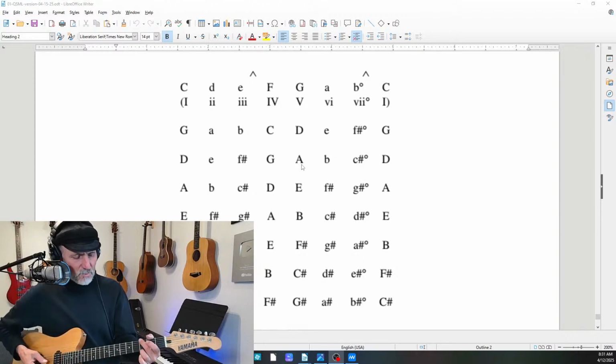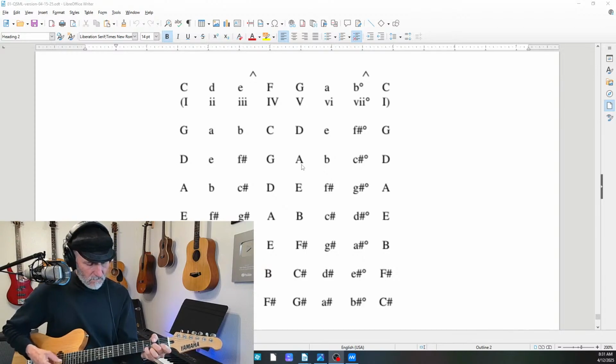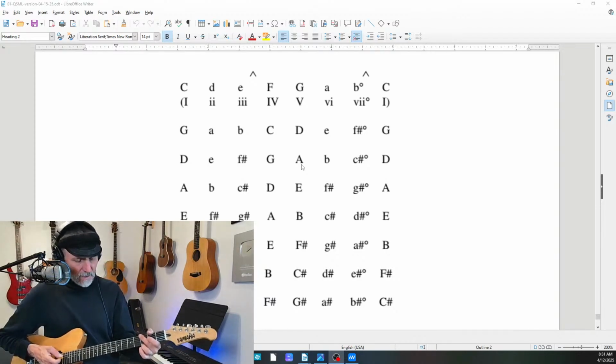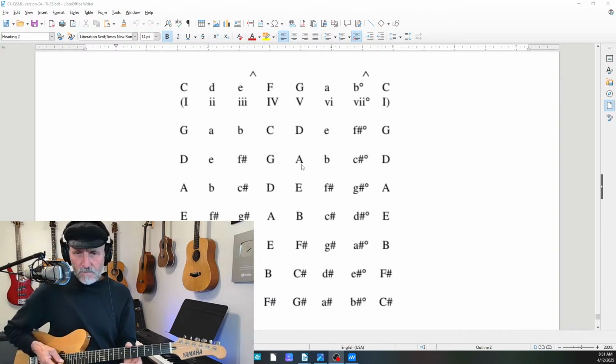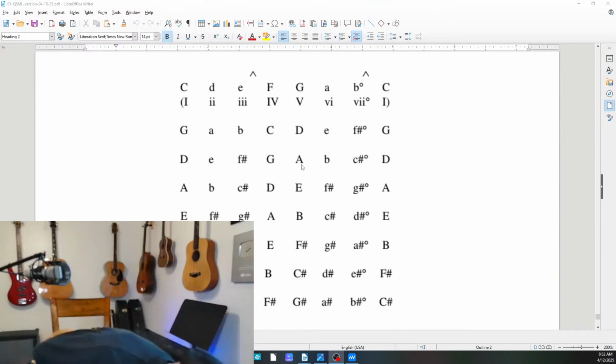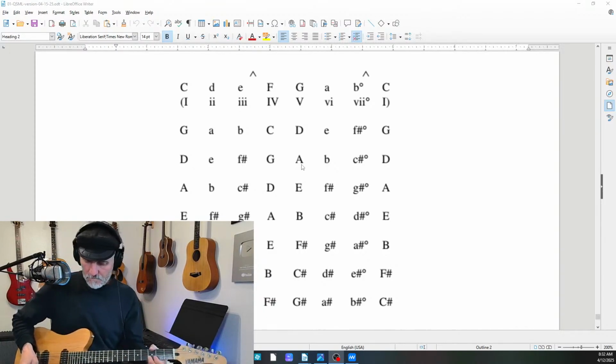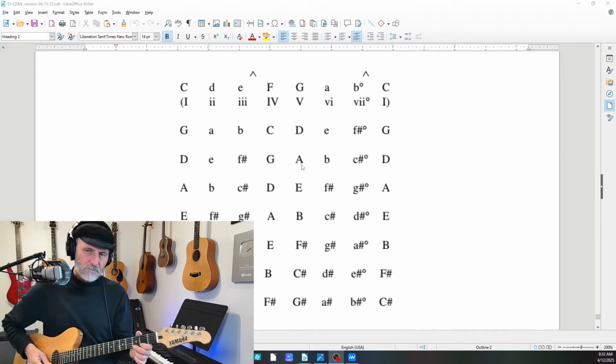Let me play that chord progression really quick and put it in my looper. So what I did, I just played a G to an A to a D, G, C, D, G. I'm waiting for it to come back around. I'm going to play the melody. Here we go.